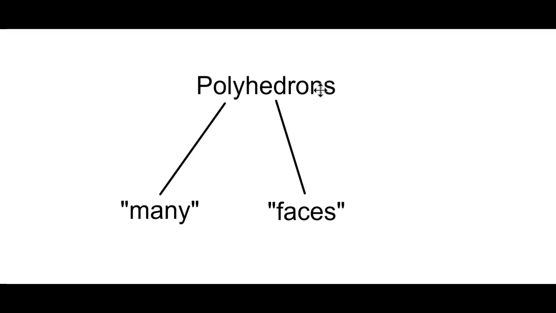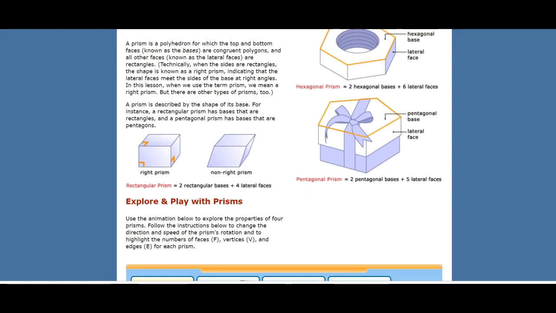So for instance, you could have something like a prism. Now a prism has rectangular sides and congruent sides or congruent polygons for their bases. So for instance, if you're looking at this pentagonal prism right here, it's a pentagon right here at the top, a pentagon on the bottom. You can't see all the way through because it's drawn 3D. And then the sides are rectangles. And we call it a right prism if the sides are rectangles.